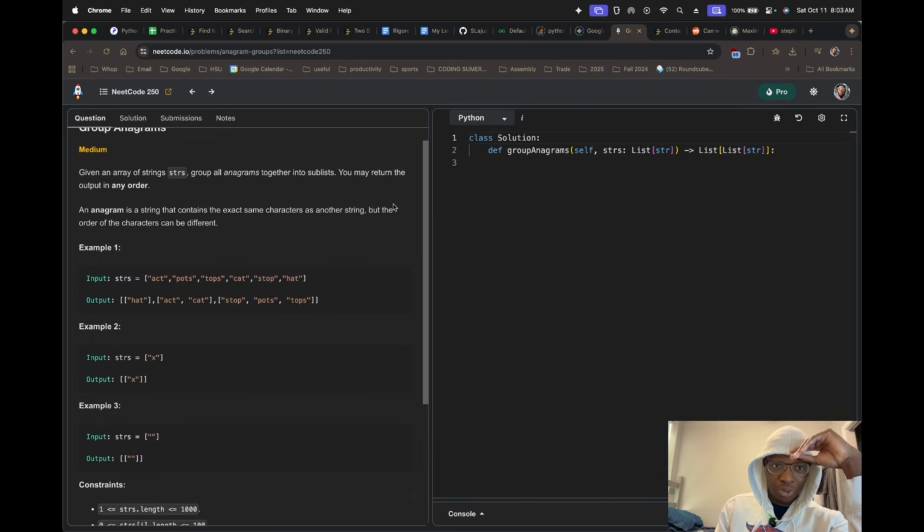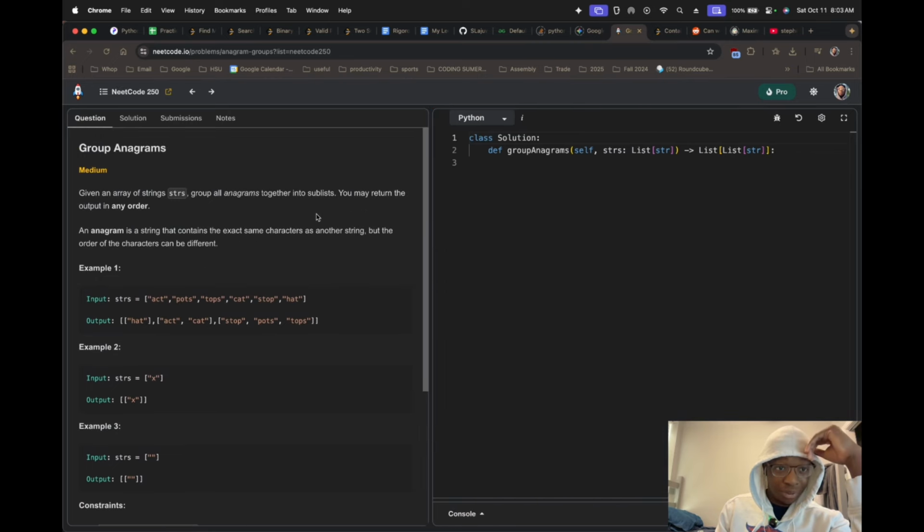Saw this problem a long time ago. I don't know if I'll be able to solve it now, but in an array of strings, group all anagrams together into sublists. You may return the output in any order. An anagram is a string that contains the exact same characters as another string.